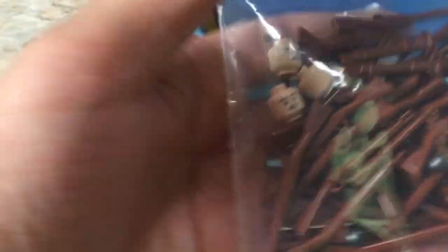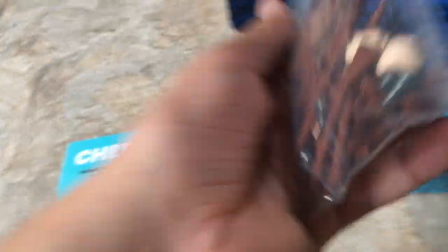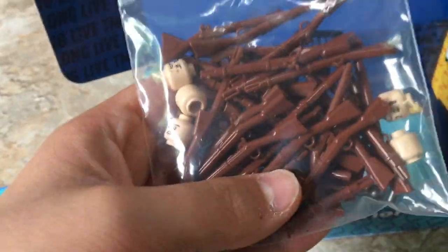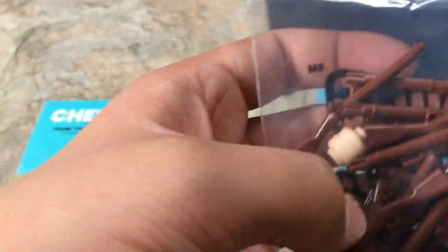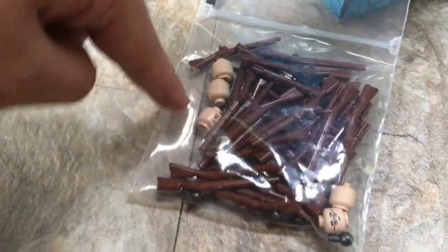This is everything I got — all these guns and everything. There will be a post on our Instagram. My Minifigco stock got here and I think there's a head missing. I got six — it looks to be one of the chin strap ones. I got thirty cap lock muskets, eight flintlock, six heads, and four of that cannonball thing right there.